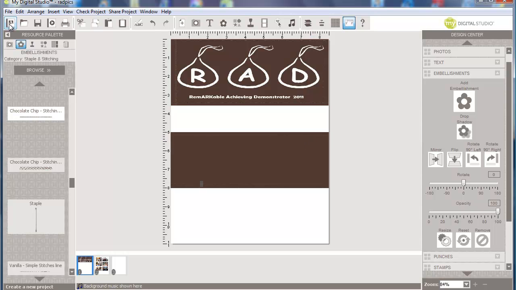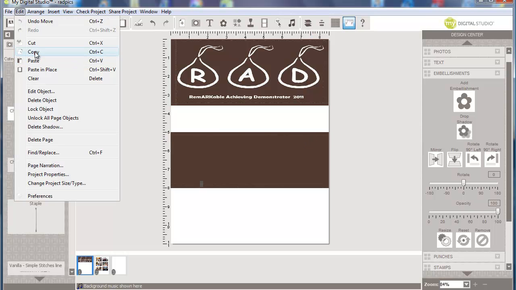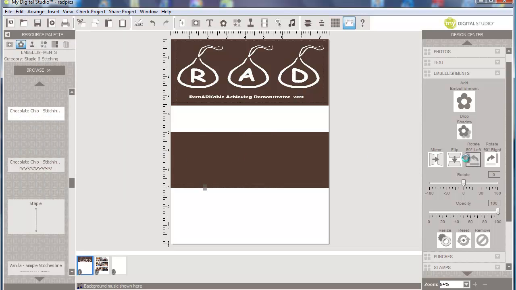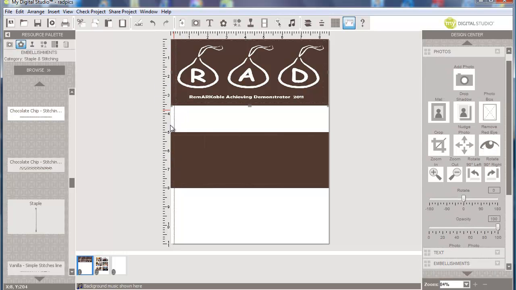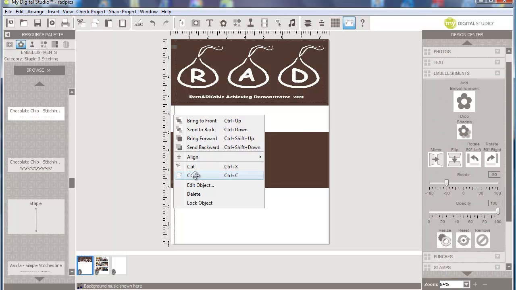And then we'll go ahead and copy, paste. And next thing we'll do is we'll rotate it. And I'm personally not going to worry about that it's going off the edge, because I'm going to create a couple of them right on top of each other, so I'm not really worried about that at all. For me personally, for the way that I'm doing what I'm doing.